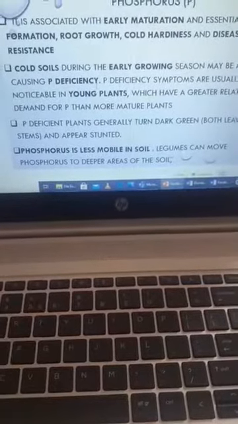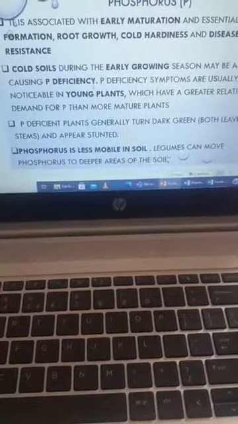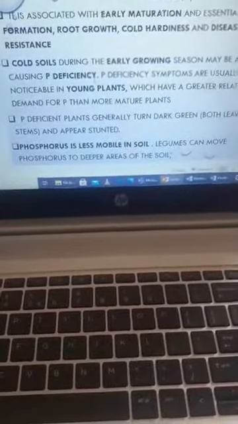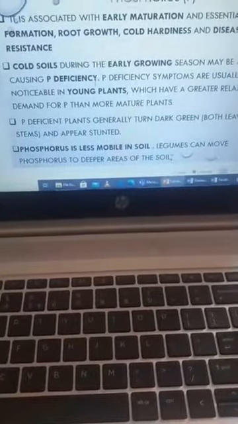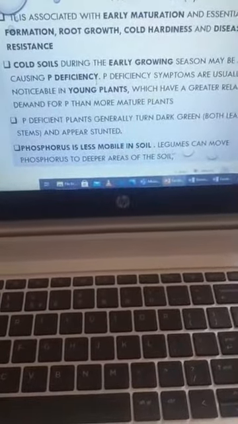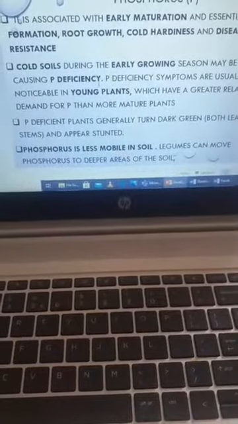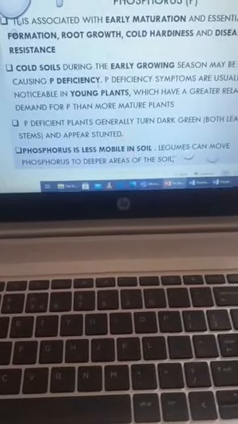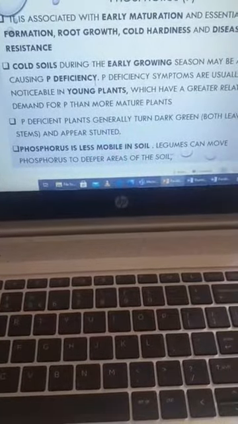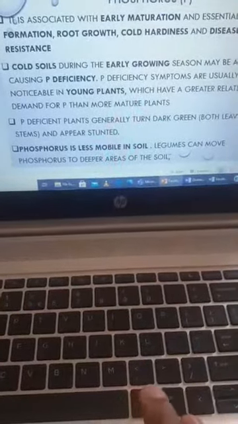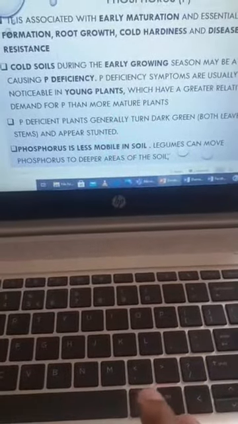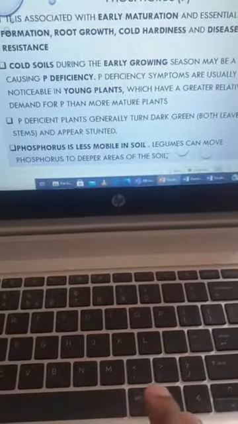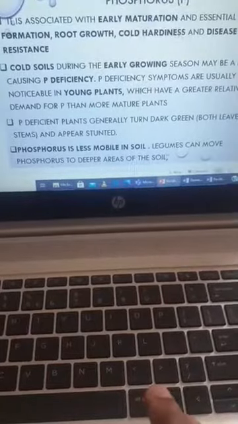One of the nutrients around is Easy Grow. I'm not marketing Rolf's Agri, but Easy Grow starter has got very good phosphorus. So if your plants are still small seedlings, you just spray them with the Easy Grow, because Easy Grow contains a lot of phosphorus. It will improve the root development, helping your tiny seedlings to resist diseases and be able to adapt in that cold environment.